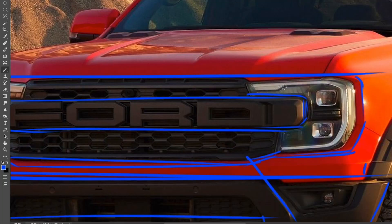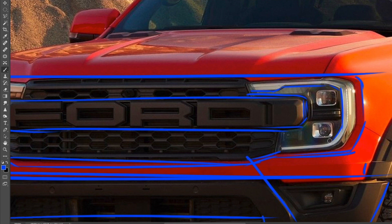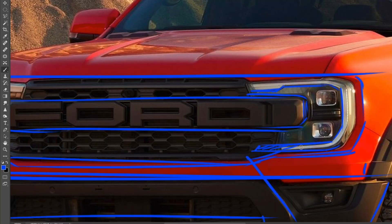I do like these headlights and the LED graphics inside. However, I think in the redesign I pushed the lower part a little further so it was almost in line with the top part. Maybe make it a little thicker, because here we have a thickness and then it becomes narrow — it creates a bit of an identity for the Ranger. But I would also like a little bit of a thicker LED at the bottom.